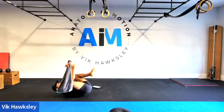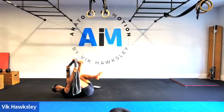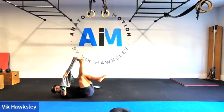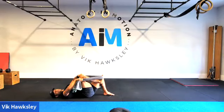What I want to see happen here is we're going to have a towel towards the ball joints of our feet, so towards the top of our feet. And our toes are going to be pointed away at all times, okay? So that's the setup with the towel and the feet. The spare leg is going to be bent, and the working leg is also going to start in this bent position.